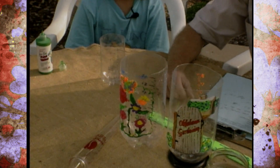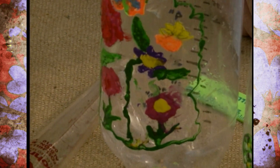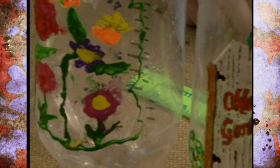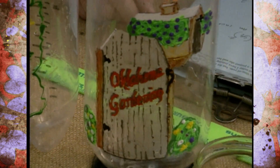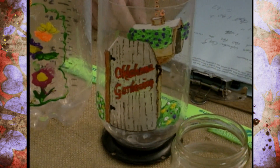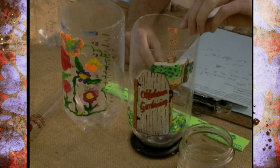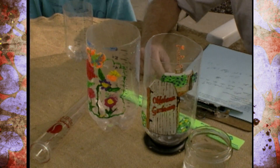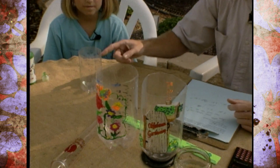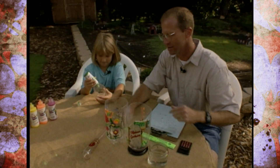What kind of design do you have there? It's a butterfly and some flowers. This one your mom did. Many of you have seen Natalie's mom on the show — she's one of our volunteer ambassadors, Leanne, and her husband Jay, your dad, is too. Your brother's even been on the show, the whole family's involved. Here's a nice one done with the Oklahoma gardening logo. Why don't you start painting on that one, and I'm going to tell them a little bit about the gauges here and how to measure it.